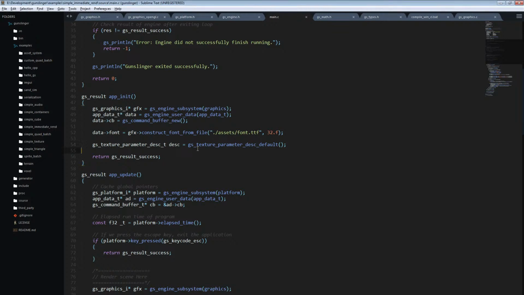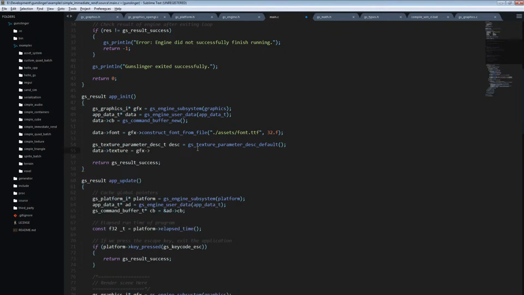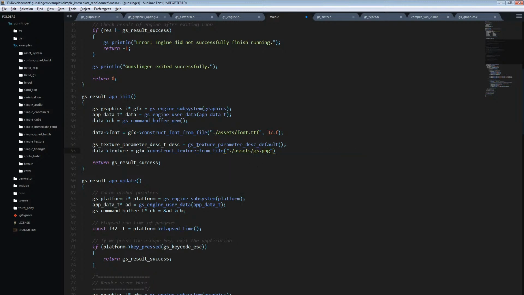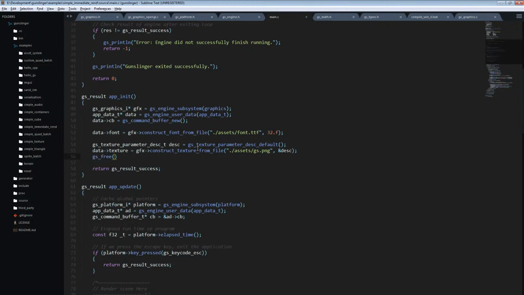Okay, and then you can give that to the graphics subsystem. The reason you do this is that it actually caches that data and gives it back to you. So if you don't need to hold on to that description data, you can then free that data.